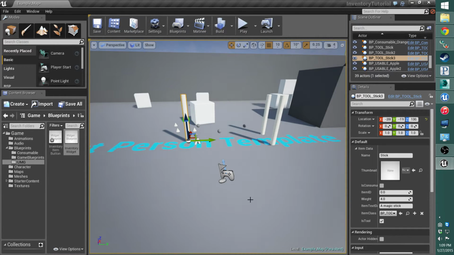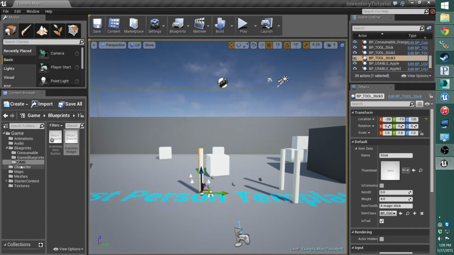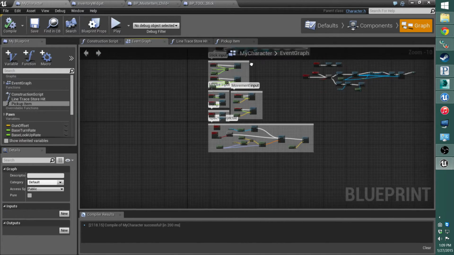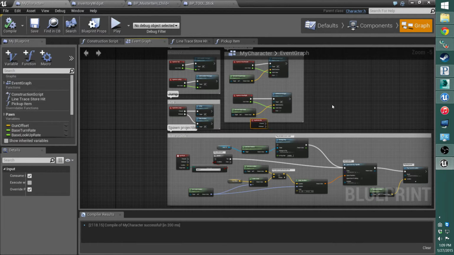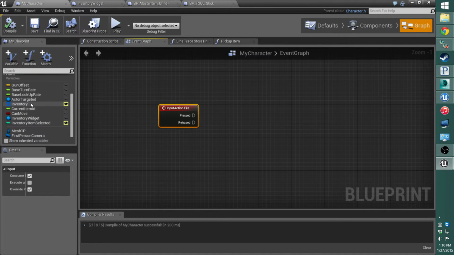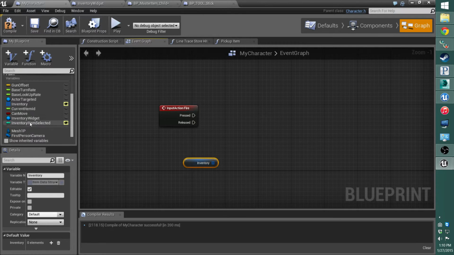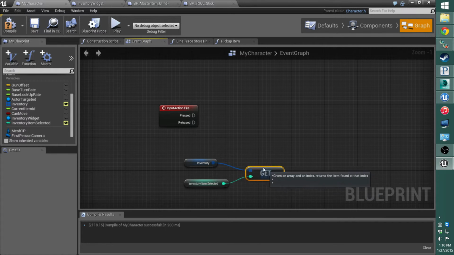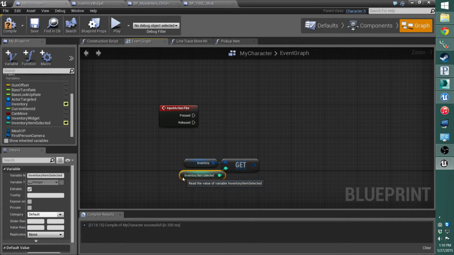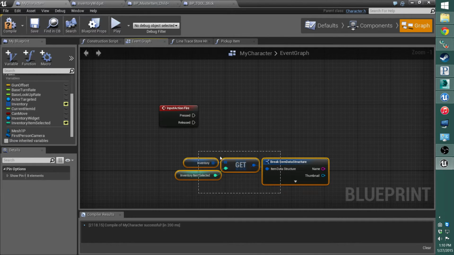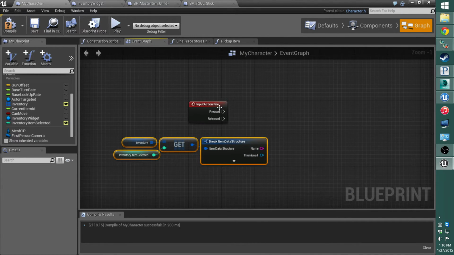Alright, let's see. Let's go to blueprint. Let's go to my character, which I believe is open. Event graph. So we can just pull this fire pin over, or you can make a new one. If you want it to be a tool, you can just get the inventory, get the inventory item selected, do the get, clean it up, break it, and inside the event graph of my character, you can do the same thing.